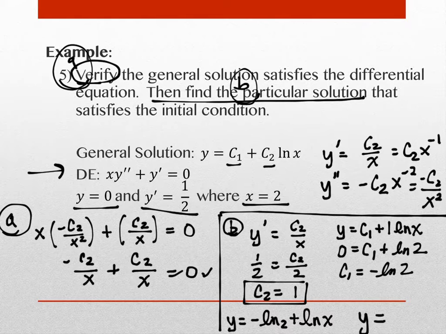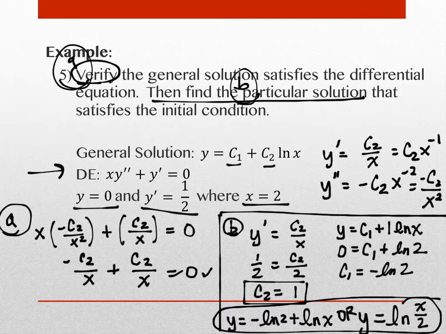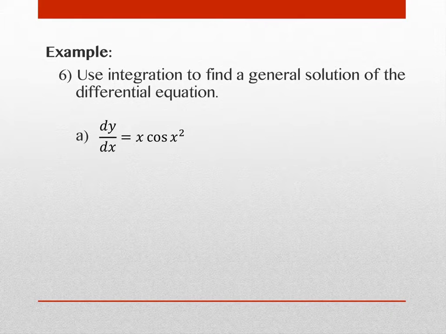Well, since the natural log of 2 is negative, it would be a subtraction, so it would be natural log of x. So you could rewrite it as the natural log of, I said it wrong, you said it right, x over 2. Because the negative is on the natural log of 2, which would be in the denominator. So it doesn't matter to me which form this is in, but just be aware that if WebAssign tells you you need to simplify further, or if you're checking the back of the book, there are alternate versions of this. No, because we weren't taking any antiderivatives. And the absolute values come in when we did antiderivatives. Yeah. Good question. All right, next one.